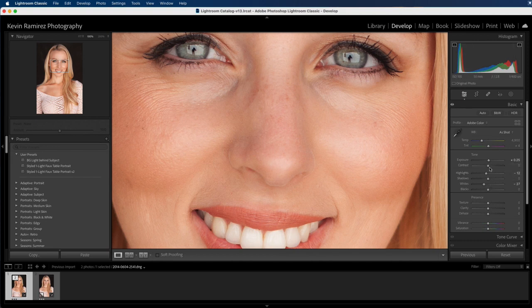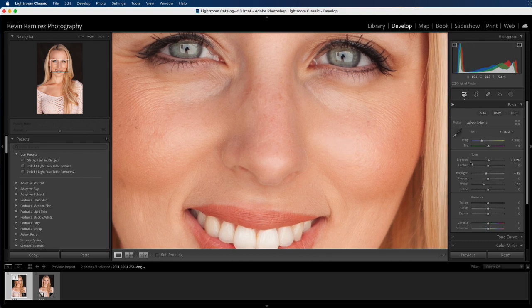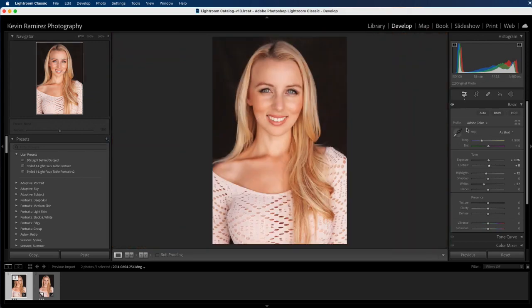Okay, so now that I have that, it did increase the contrast a little bit. So what I want to do is probably increase the contrast just a little bit more. I'm just going to put it up to 8 points. I'm going to zoom out. I'm going to turn this on and off to see before and after. Before, after, before, after. So there is some contrast, but it's also brightened up with, again, my exposure slider being put up to 0.25.